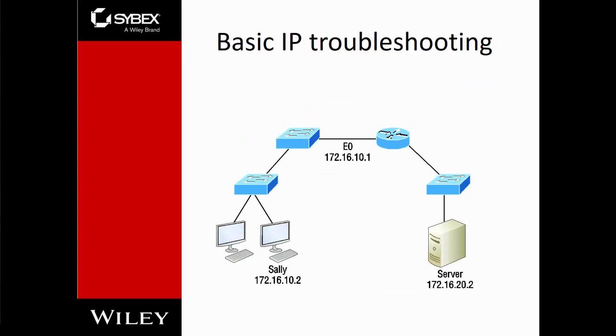So that works. Basic IP troubleshooting normally goes back to you start pinging slowly. If Sally wants to ping the server, we could ping all the way through. But if that doesn't work, maybe try pinging that interface right there on the router, or that one, or maybe assume our switches have an IP, or maybe a PC on our network. So we slowly, systematically go through our network, seeing what resources are available.